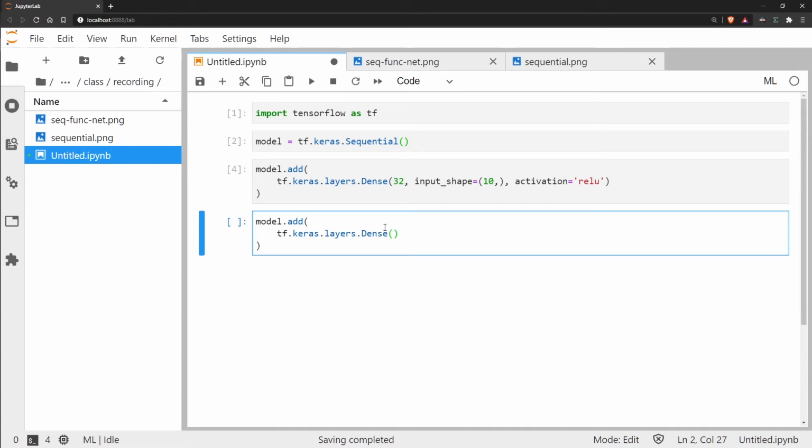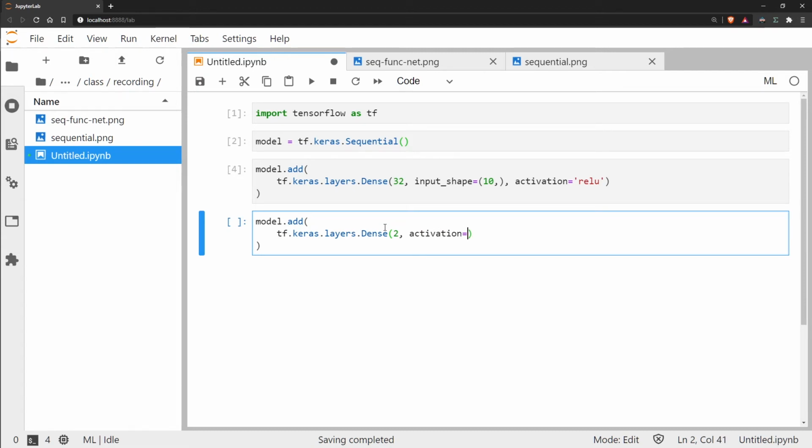Now, we only need to define the input shape in our first layer with the sequential model. Otherwise, we don't need to define it because it will assume our input shape matches the shape of the previous layer, which in this case is 32. So we don't need to do anything there. So we just put 2, and then we add in our activation.